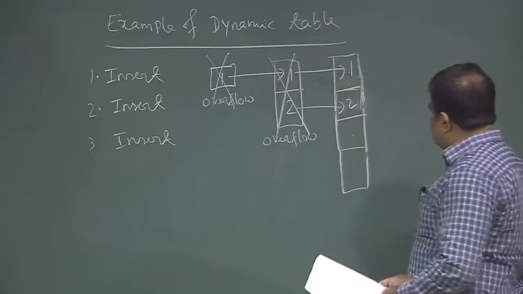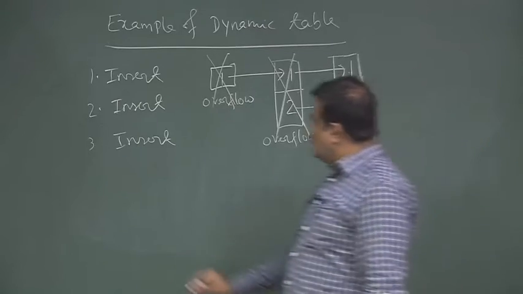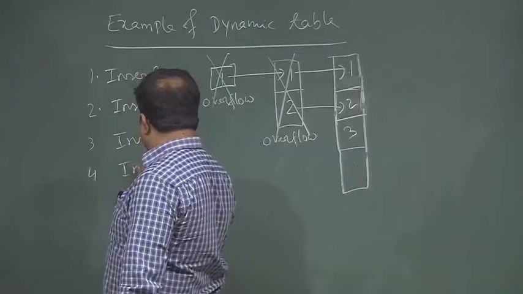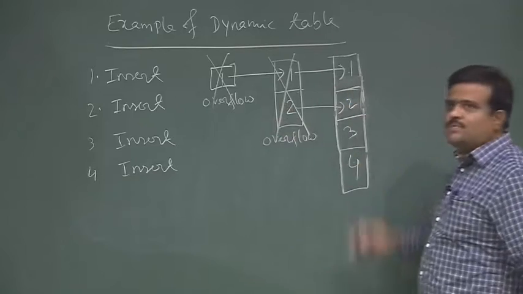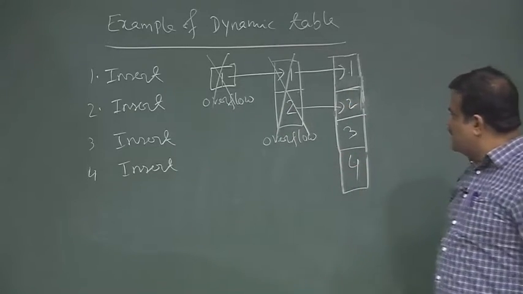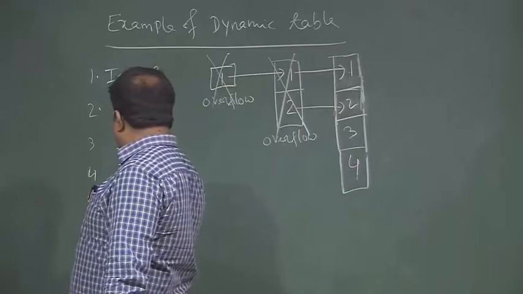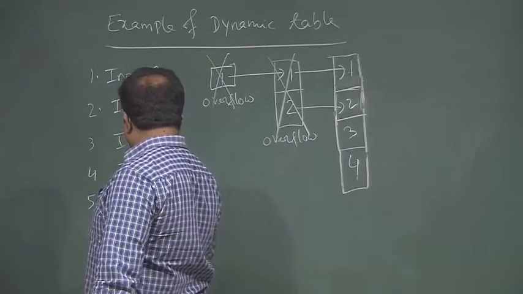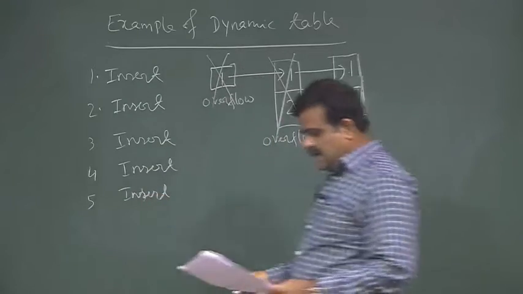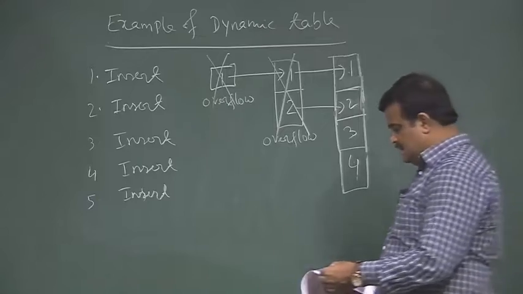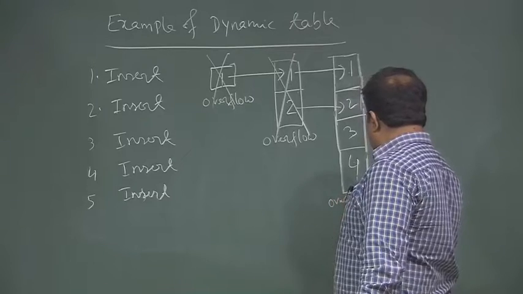Now suppose we have to do this insert. So, this is 3. Now we are going to insert another item. Now, we can put it here. So, we are thinking that every time we have to have a new table, it is not so. Now we have a space to insert this item. But now, if we are going to insert the number 5 item, then we have a problem, because this will be an overflow.